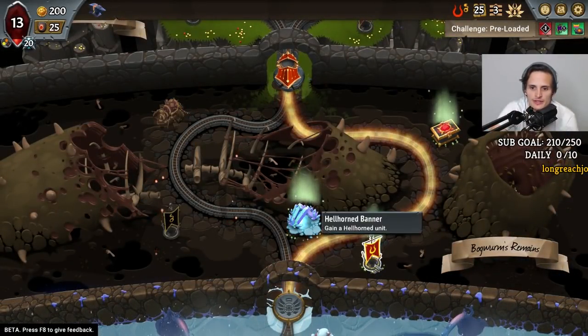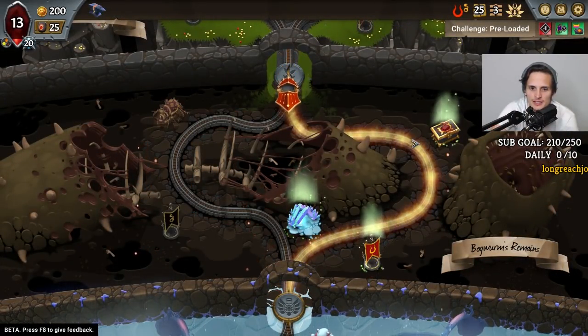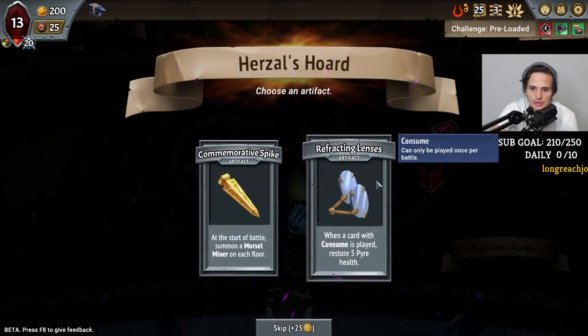Oh, I want an artifact for another unit? Or... Yeah. I do. Ooh, I might want this.